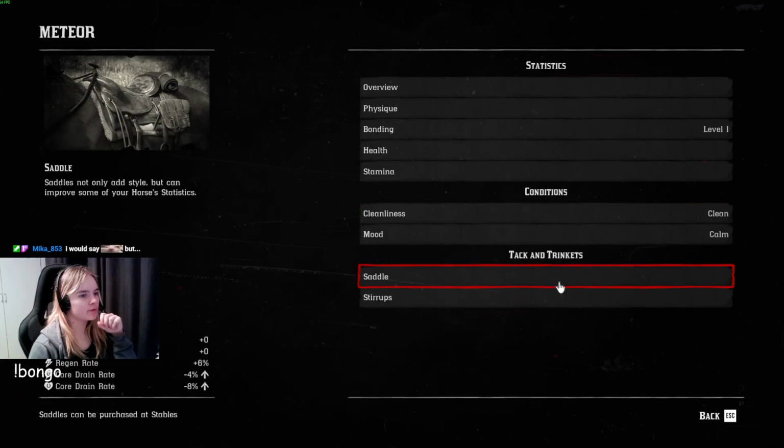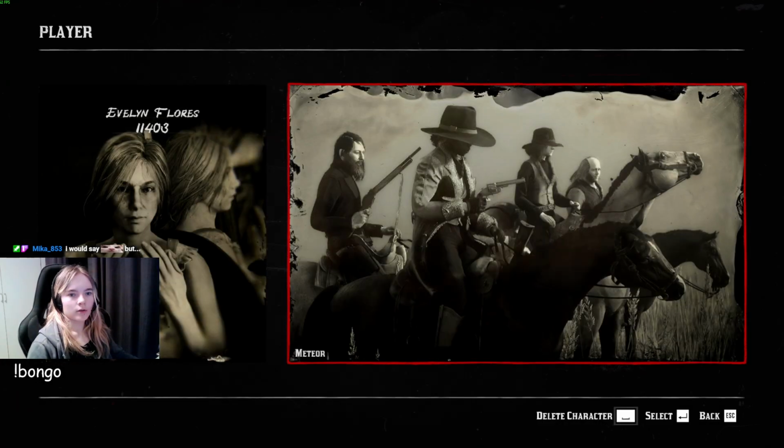No, because this one lists Meteor. How to get more horses in RDO. Must purchase additional stable slots.